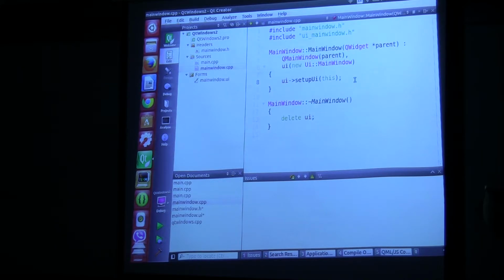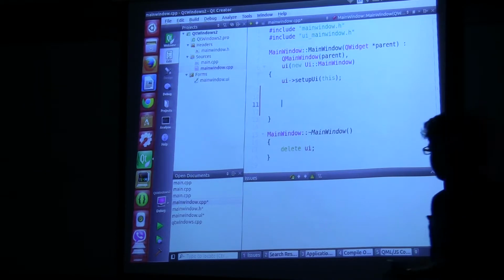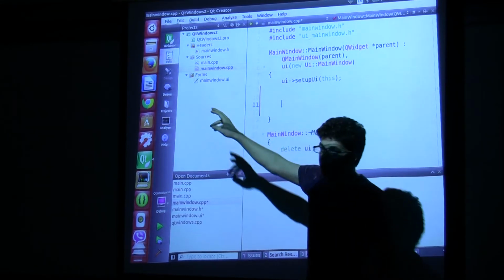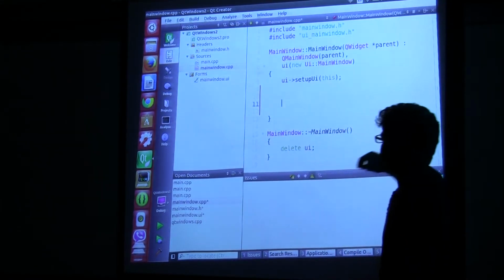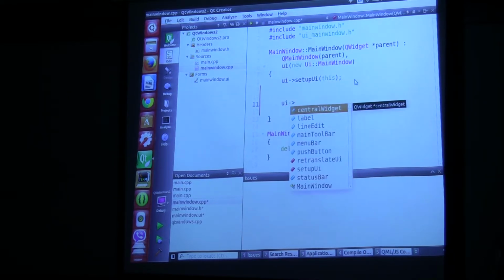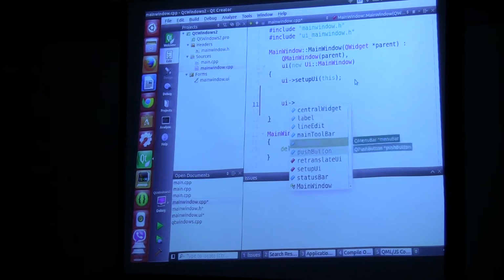Ignore the UI setup, just leave this as it is for now. I'm using the form editor, like what I'm doing right now. To access any element inside this form, I type ui and use the access operator, and I have all the widgets I need.